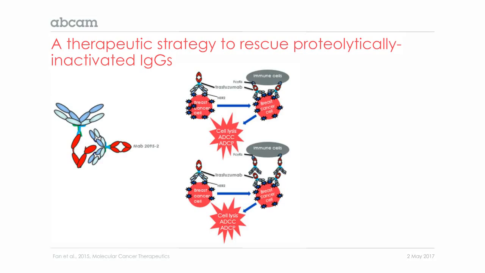This was actually Josh's collaboration with Epitomics, now part of Abcam. We tried antibodies from mouse hybridoma, from phage libraries, and all kinds of sources. In the end, the rabbit RabMAb actually gave us the best antibody that can distinguish this minute difference between the cleaved antibody and the intact antibody. So on the right, you can tell that if the antibody got cleaved, this rescue antibody can provide the intact Fc, can engage the immune cell, and so can rescue the ADCC and ADCP activities.